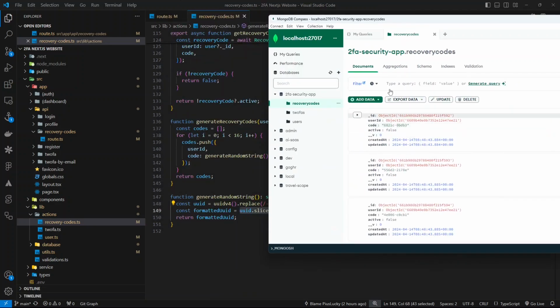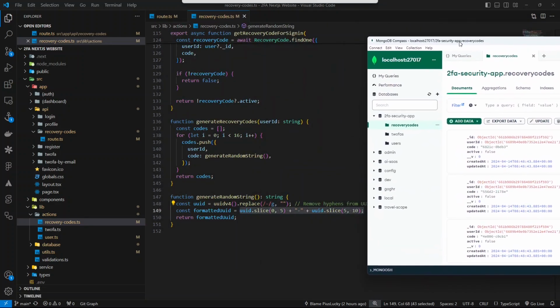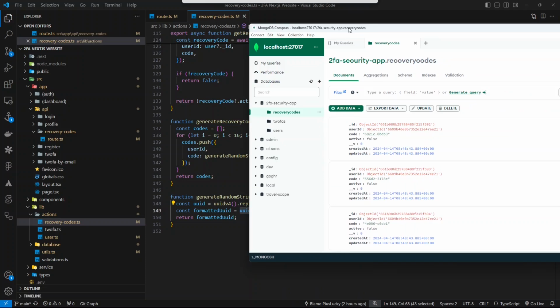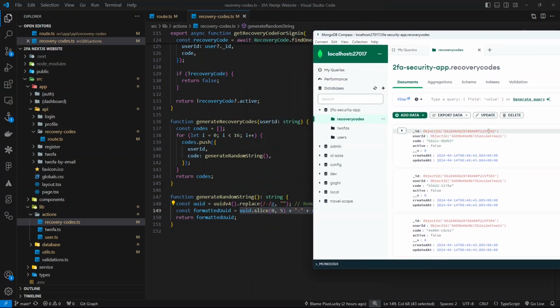1, 2, 3, 4, 5. Oh, okay. I think what we are doing is slicing. If you check your UUID, it has a long representation, and sometimes it has some dashes. So we want to grab the first 5, maybe the first 5 here, and get the first 5 here as well.